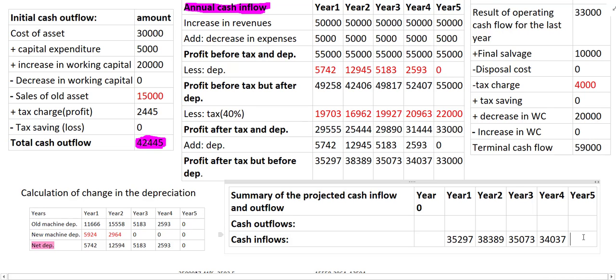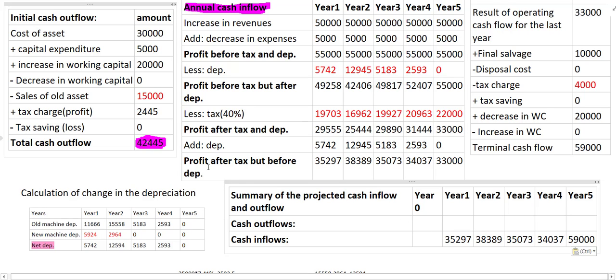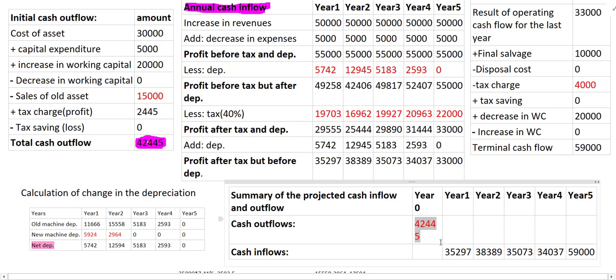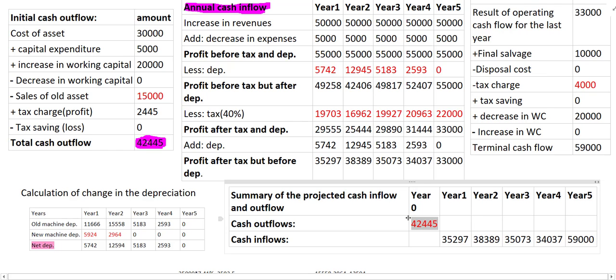59,000 is the amount of inflow for the last year. Yeah, we forgot to mention the cash inflow. How much was the inflow? 42,455. So this is the inflow and this is the outflow. As this is once again the outflow, you can even mention this one also with the red color, right? So it is fine now. So you can mention it this way.